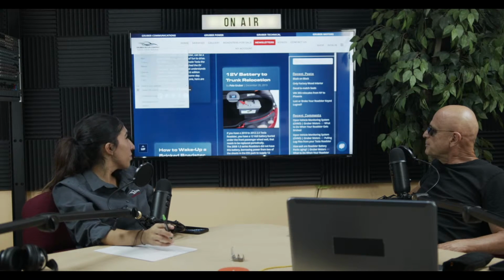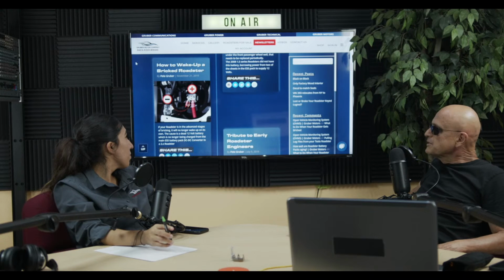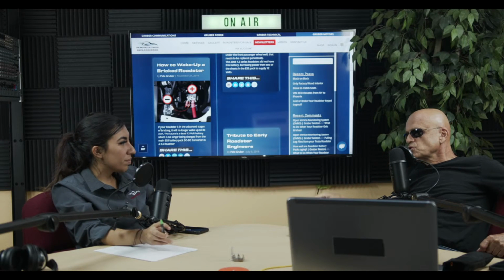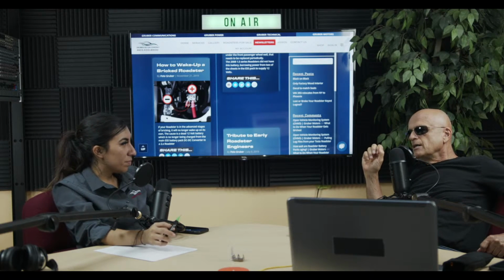The next one is how to wake up a bricked Roadster. This is for when your Roadster is bricked longer than that first few weeks, when it no longer accepts a charge and eventually the screen goes dark. In order to put things in tow mode and get a log file, you have to wake up the Roadster, and this describes one way to do that. You actually have to apply 12 volts on these 2 posts and then work on the VDS screen to temporarily wake up the screen so that you can go into tow mode, get your log file, and then disconnect it again. It does not start a charge on the Roadster. So if it's bricked, it's going to remain bricked, but at least you have access to the screen.